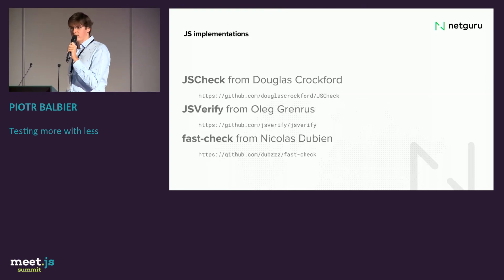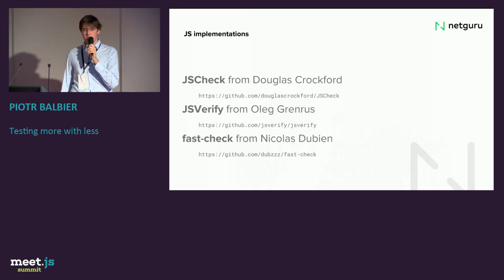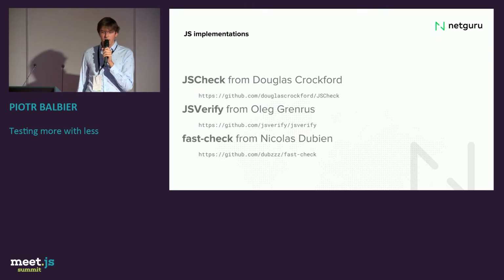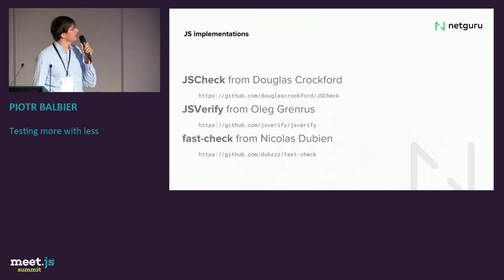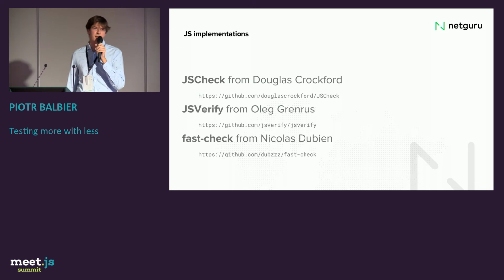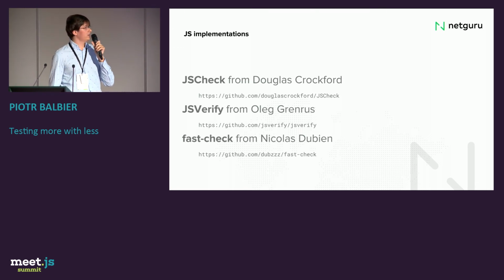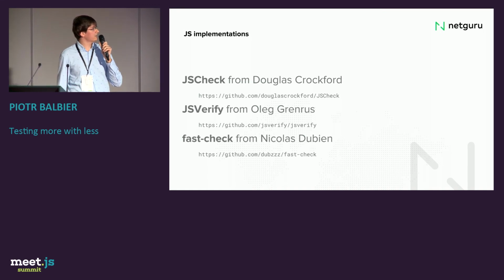And then JS verify that I've shown a bit, that's maintained by Oleg Renras. It's quite well maintained, though it has some problems, for example, with typing. And there's fast check from Nicolas Dubian, which is quite a new library. A colleague of mine showed it to me quite recently. It's written completely in TypeScript and has full support of typing, so you can be sure you use the right structures within the tests and outside of them.